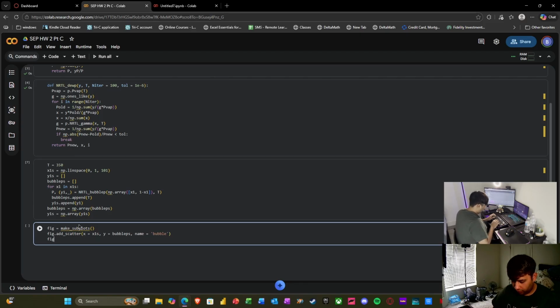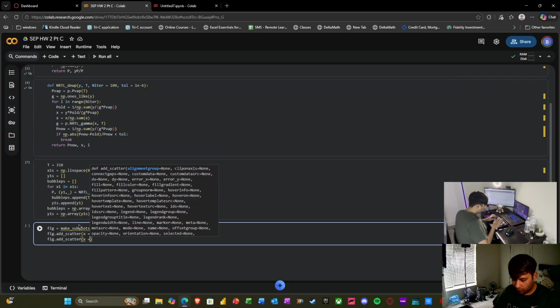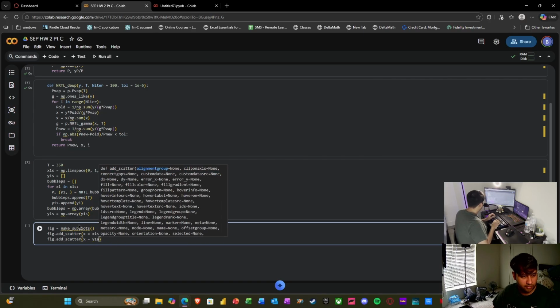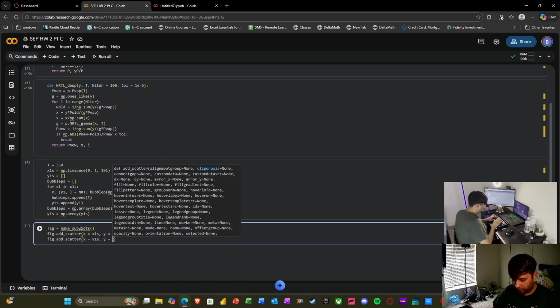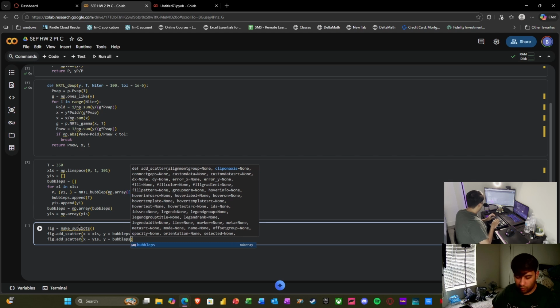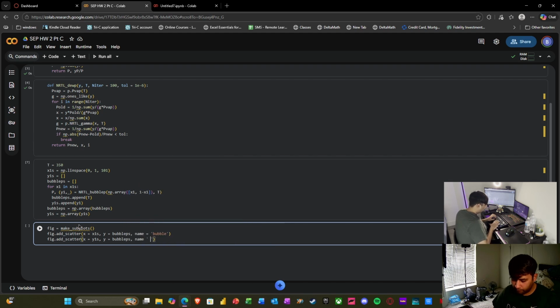Then we'll describe our dew, which is x equals our y1s, y is also bubble pressures, and the name will be dew.